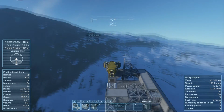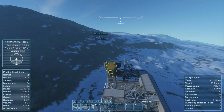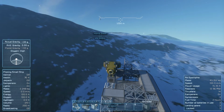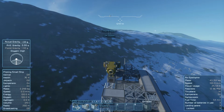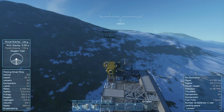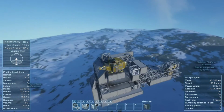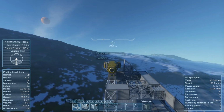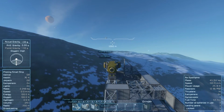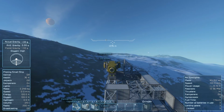Maybe I should just build a merge block and try to merge this entire station with the station that we have over there. I was gonna just do the batteries, but what, I don't know. Because I kind of want to just abandon this design, but is that like a haunted place over there? Like the other ship just mysteriously blew itself up. I have a flying random space station now.